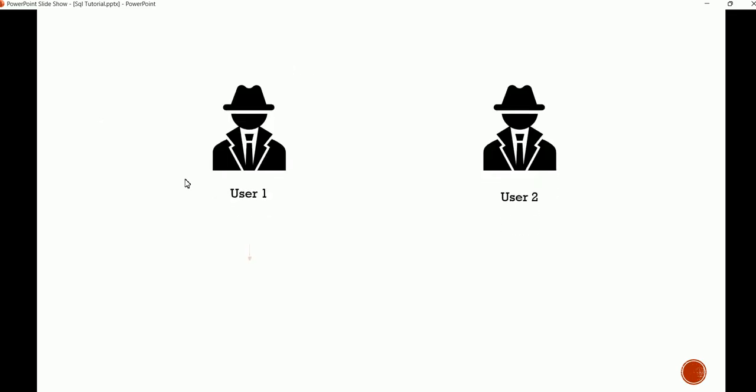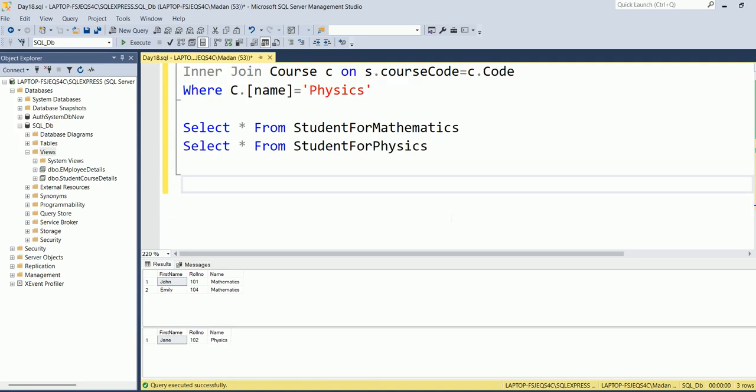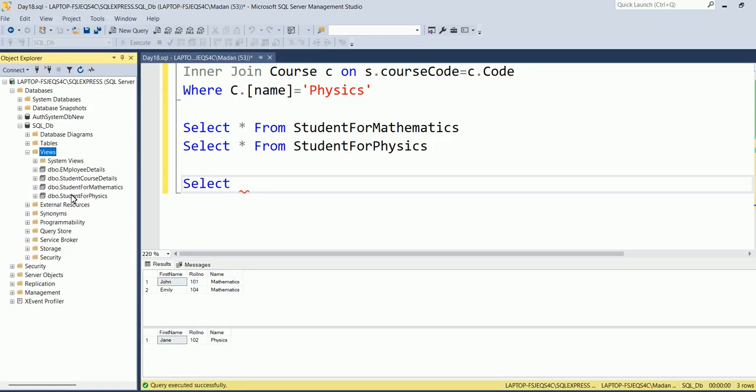Now, the most important part: is it possible to update a view? Let's try to update a view. We know how to update a view, right? So first, let's refresh our views folder.